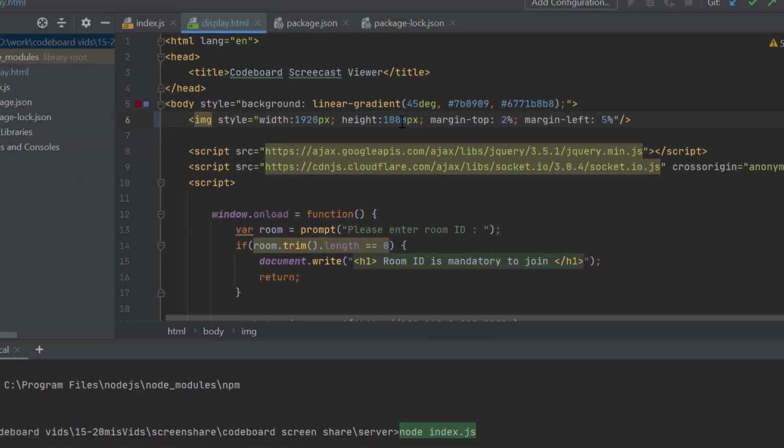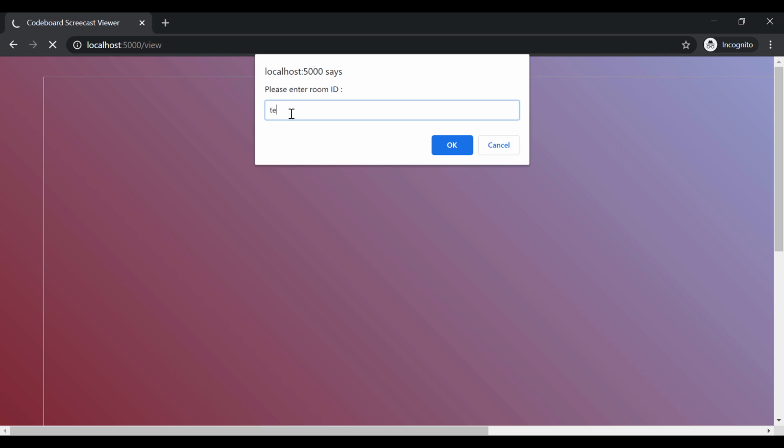Okay. So now if I go to the browser and refresh this page, you will be able to see that the page is now scrollable because the browser viewport is smaller than the image size. Okay. But for now, we will just zoom out the browser to display the full image. As I mentioned, today we are not going to focus on the UI. So just bear with this bad kind of design. We will focus on the application functionalities. Later we will fix all these things. Okay, so let's go back to the coding now.